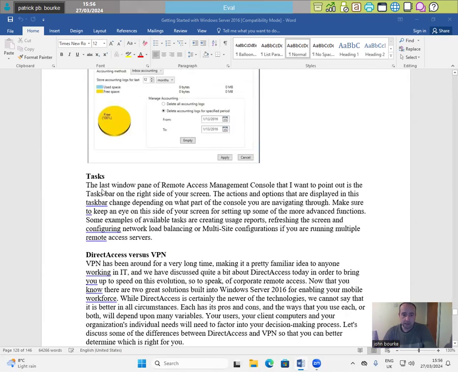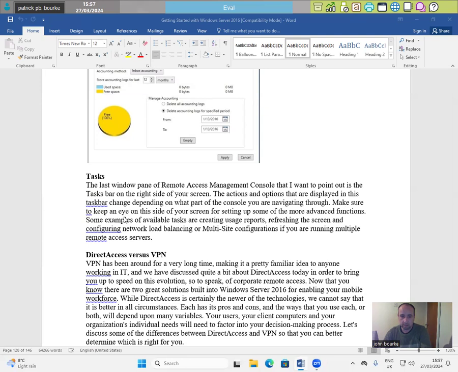Tasks. The last window pane of the Remote Access Management Console that I want to point out is the task bar on the right side of your window. The actions and options that are displayed in this task bar change depending on what part of the console you are navigating through.